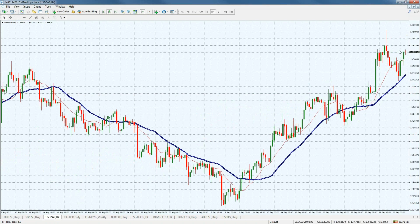USD ZAR is also getting much, much weaker here at 13.60. That's a major retracement for the ZAR versus the dollar. And this is also on the back of the JSE closing in on all-time highs. The equity markets are very, very strong. That's the indices. The stock markets internationally are very strong. We'll look at that in just a moment, but it's playing off of its currencies, as you can see here.